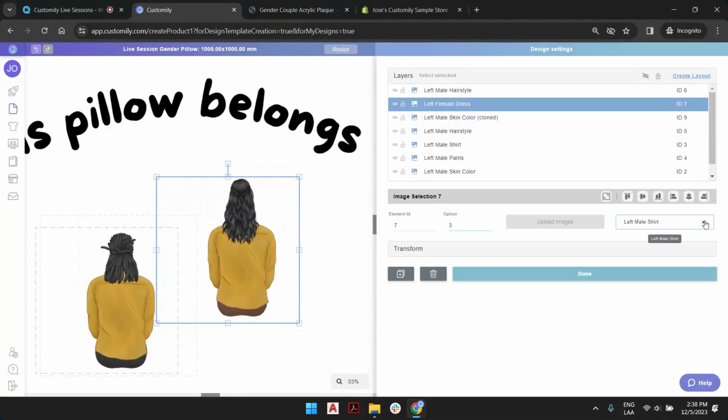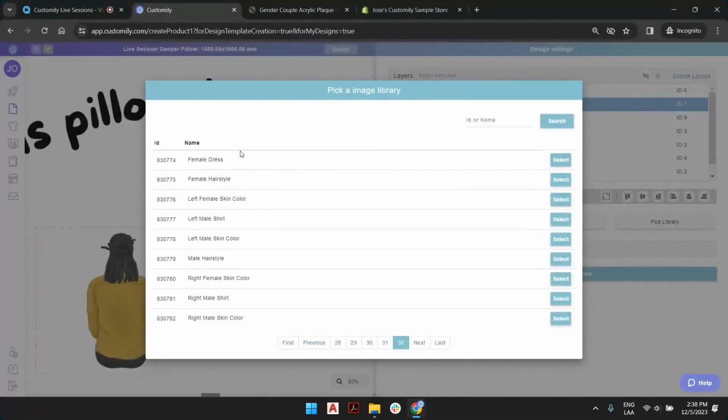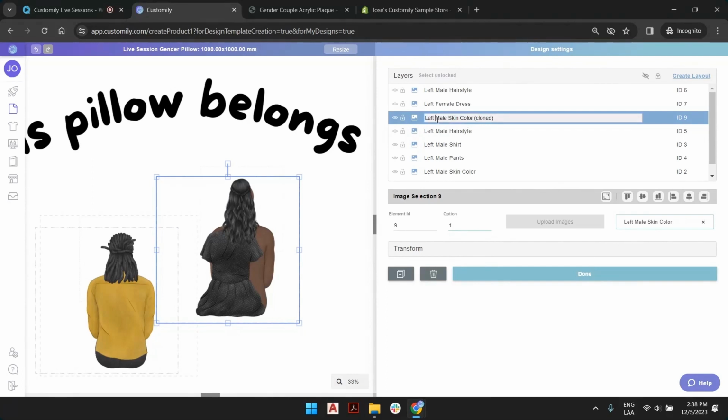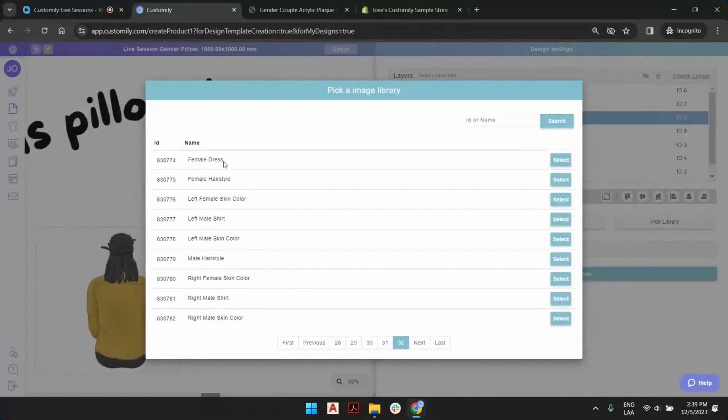And of course we need to change the library to the correct one, the female dress, like that. And the male skin color will be called the left female skin color. And let's find the female here. Left female skin color here.